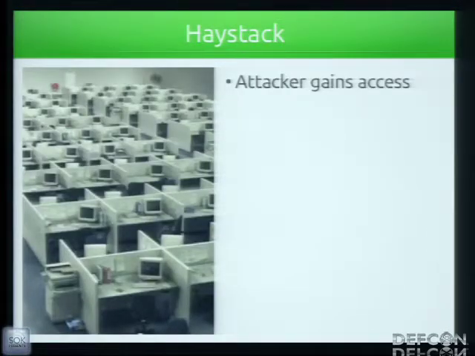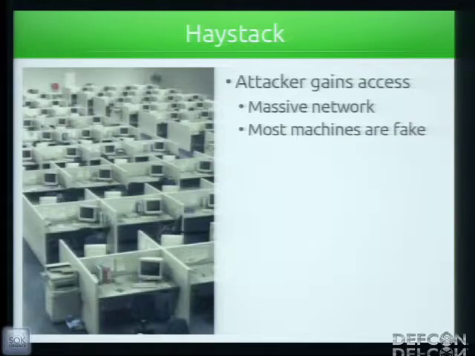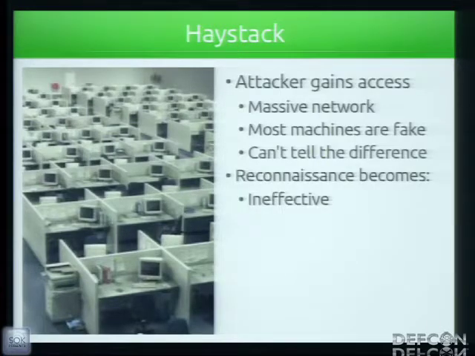So let's just take a step back, right? Imagine you're the attacker. You gain access to some network. It's some massive network with a whole bunch of fake nodes. Most of them are fake. You can't tell the difference between them, and you can spend hours trying to probe these machines, trying to figure out whether they're real or fake. So reconnaissance then becomes ineffective, cumbersome, and obvious.